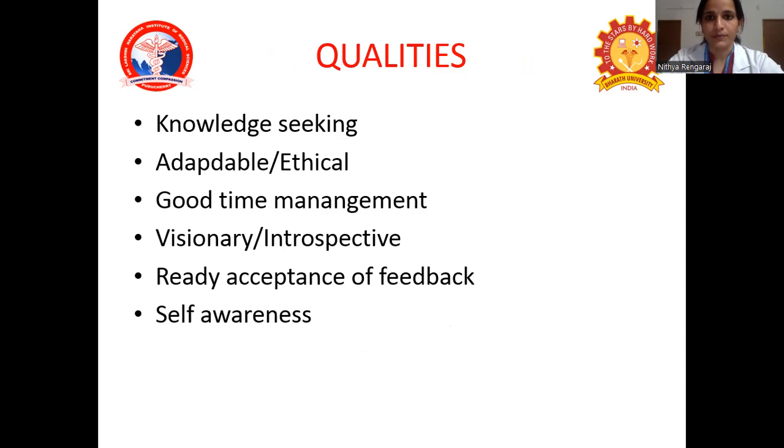So, in general, according to the American Association, there are different qualities of a leader that are described. That is, a good leader should possess these qualities: knowledge seeking, adaptable, ethical, good time management. He should be visionary or introspective. So whenever somebody gives feedback, he shouldn't be offended. They should readily accept that feedback and try to modify their actions according to the feedback. They should also have self-awareness.